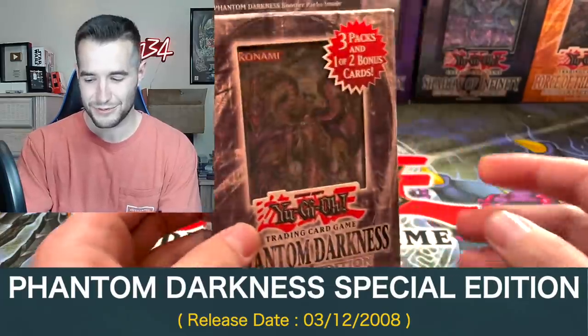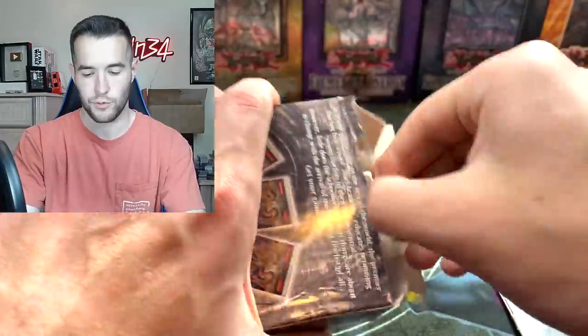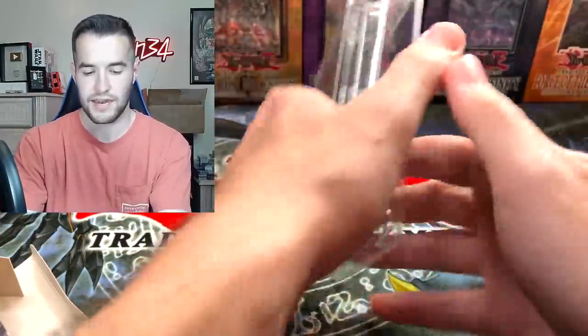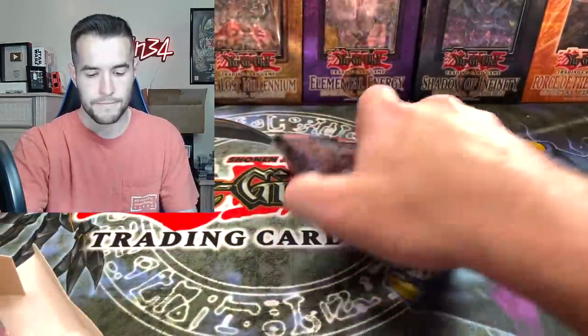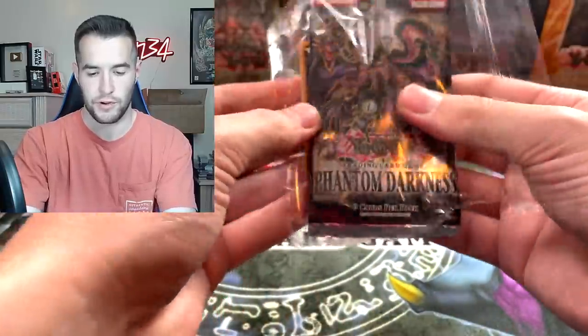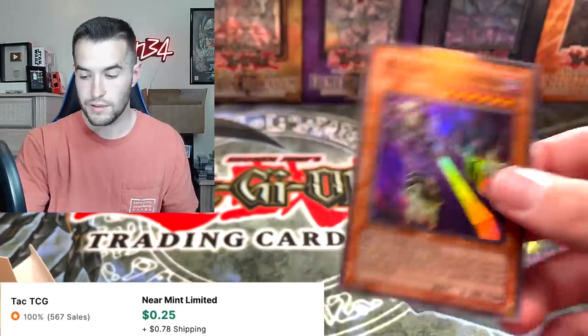Okay, another awesome one. Okay, they quit wrapping them again, finally, so we can just rip them open, which is a lot easier. Phantom Darkness. Oh, that was... Okay, sort of worked. This might be a European version, which is maybe why. But I think they kind of have this looking one. Phantom Darkness, and they have the little promo in there with it, I think. I don't know. It could be wrong. We have the Mutant Mindmaster.